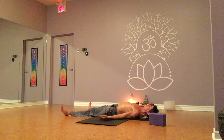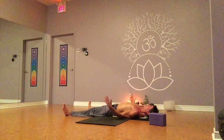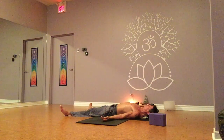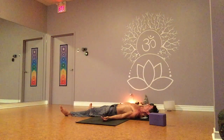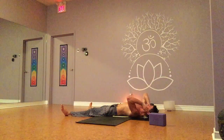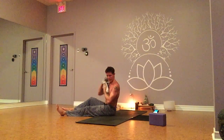You're going to let the legs rest on the floor, making any final movements that you need to make. Maybe shuffling your shoulder blades a little, shaking out your hands, and letting your arms come to rest by your sides. Closing the eyes. Bringing the body to rest here in Shavasana. Letting go, letting your body absorb your practice.